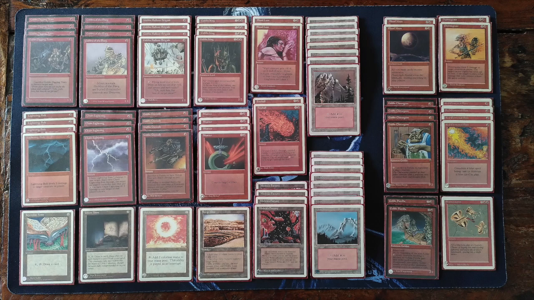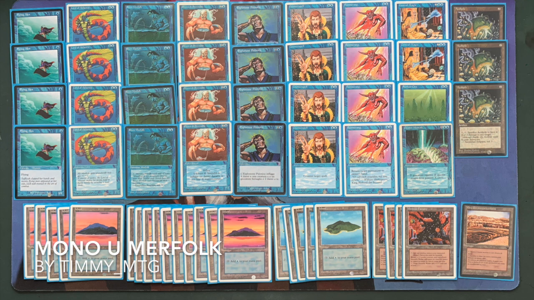Now let's take a look at my deck. And here you see my deck. So I guess it's kind of a Merfolk deck, right? Playing four Lord of Atlantis and four River Merfolk. So Lord of Atlantis obviously beefs up all the other Merfolks, in this case the River Merfolks, giving them +1/+1.